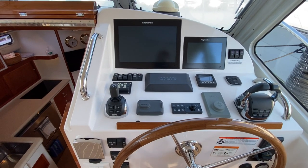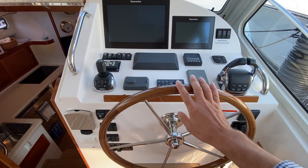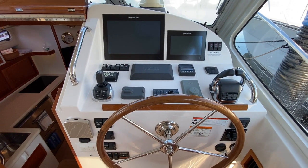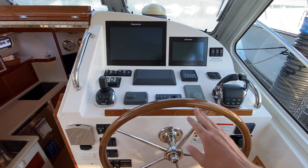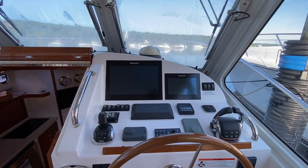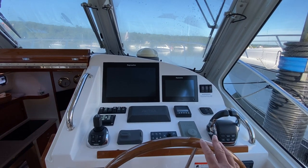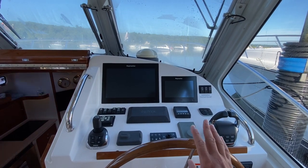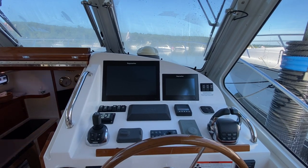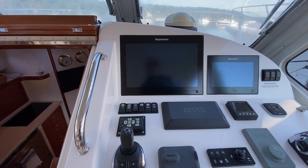I love how this boat handles underway with this destroyer wheel — it's all fingertip steering with nice feedback from the Volvo IPS drives. If you're feeling particularly lazy, you can even drive the boat with your feet, which is kind of nice. Of course you have autopilot, but you'll find that you can put this boat in a straight line, let go of the wheel, and she just tracks so nicely. The 40Z is a very well-behaved boat underway.